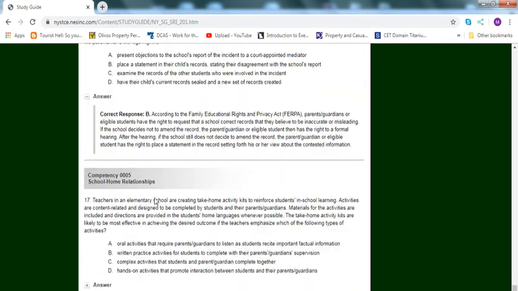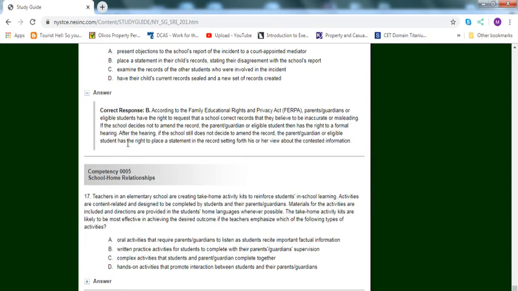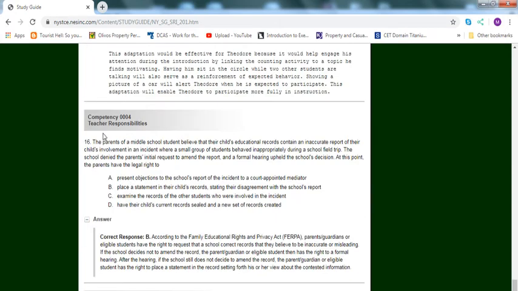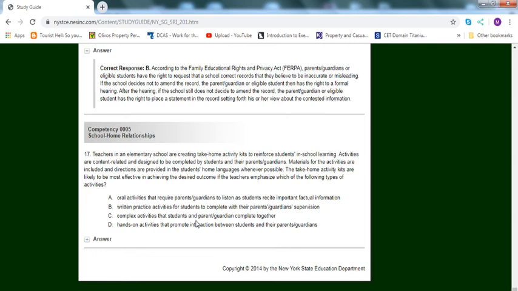There are obviously other parts as well, but there are going to be multiple questions about teacher responsibilities. These are also multiple choice questions. There's no passage on these, but keep this in mind: these are also very bulk. They give you these questions at the end, once you finish those three main parts. All the other smaller questions, like 10 questions, are going to be from these at the end.